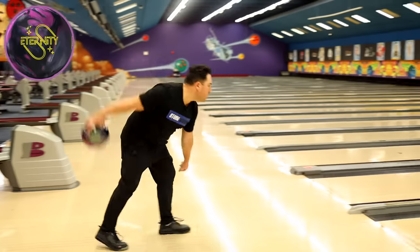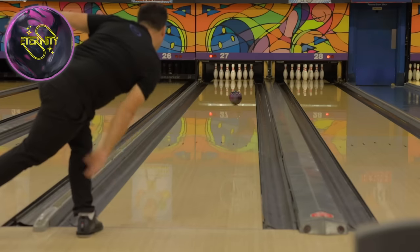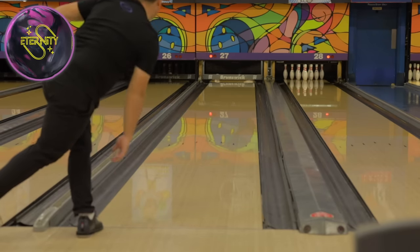This ball's a little bit different. It's shiny. It goes a little bit further down lane, and most of the hook happens at the back end. For it to cover this many boards, man, this ball is crazy.